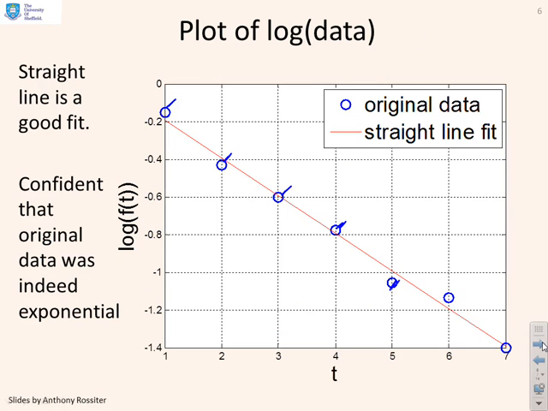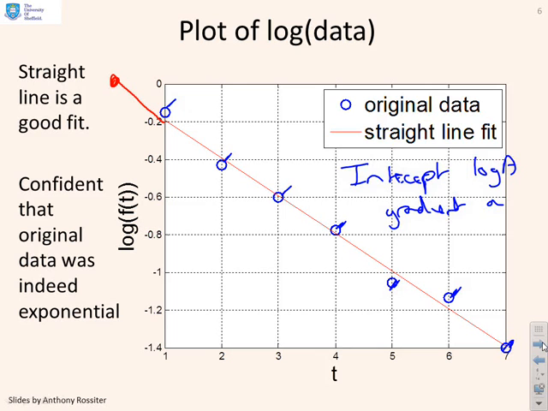And then you can see it's pretty obvious that they lie on a straight line, because real data is always a little bit noisy. It's not going to be perfect, and so I can fairly easily fit a straight line through that data. And now I've got the straight line, all I need to remember is that the intercept is going to be log of A, and the gradient is going to be a. So from this I can work out capital A and little a. And just in case you hadn't noticed, if I extend this back, then the intercept is going to be somewhere around here. But I'm going to do this more cleanly on the next page.